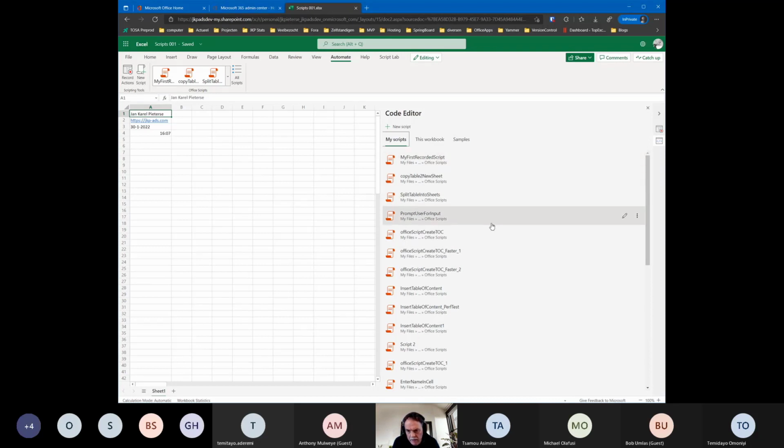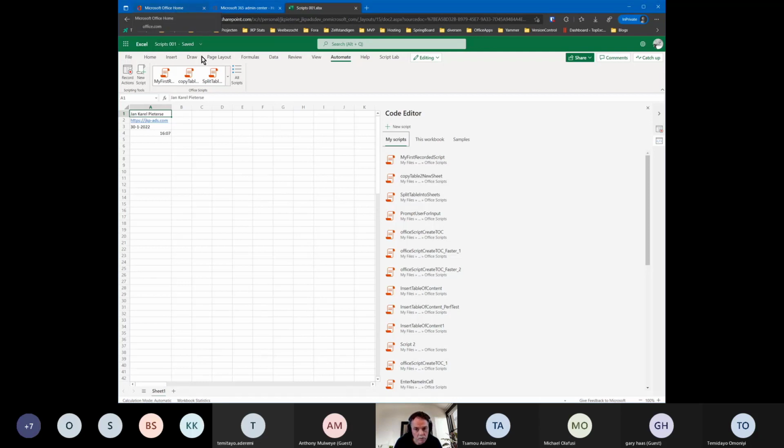I think these are in the order of when you last looked at them. So it's kind of sorted by date, ascending, descending. I don't see any other way to sort these, so this is probably something Microsoft still needs to do some work on. So that's where the scripts are when you are in Excel.